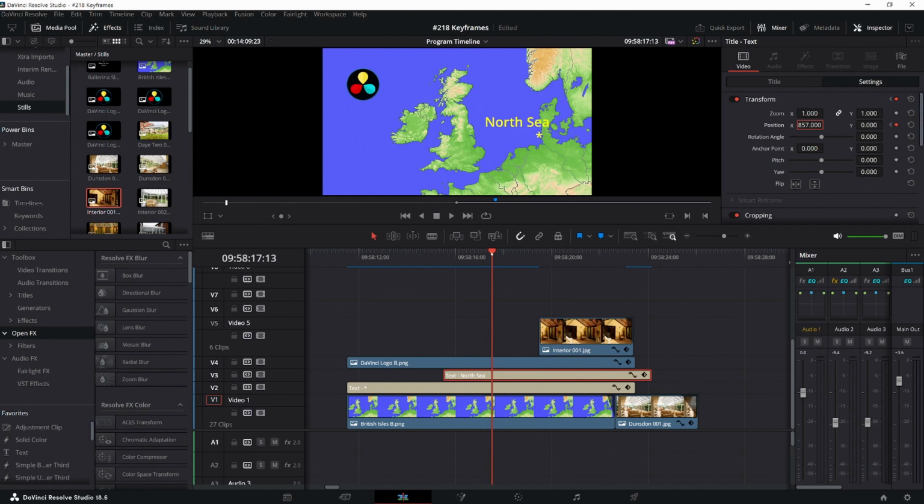If I now go forward 12 frames and move that back to where I want it to be, it has now created a keyframe for that.